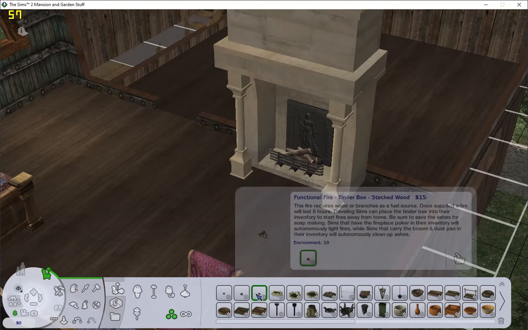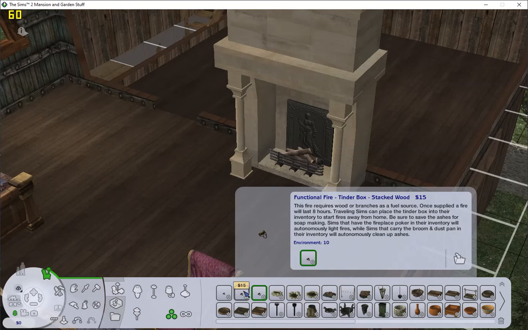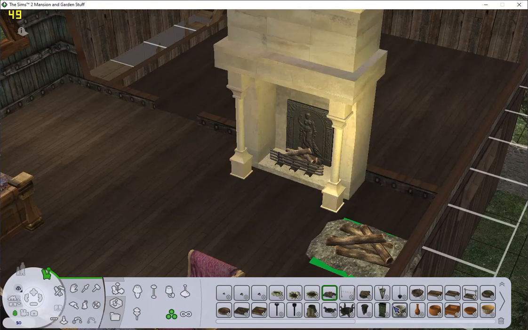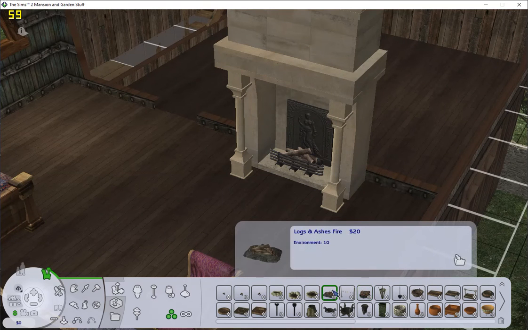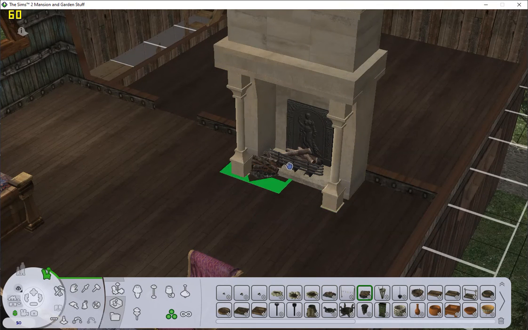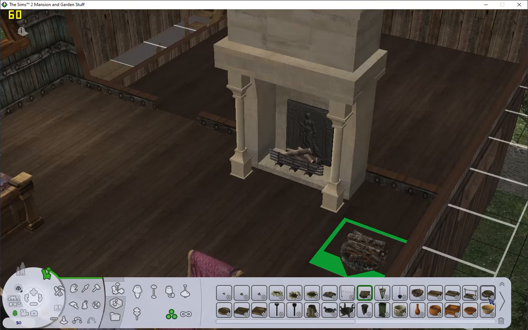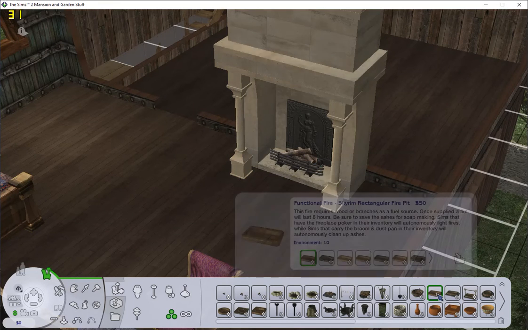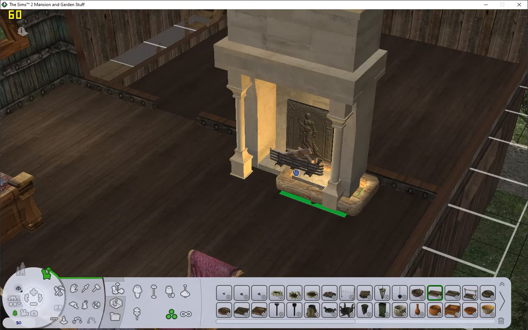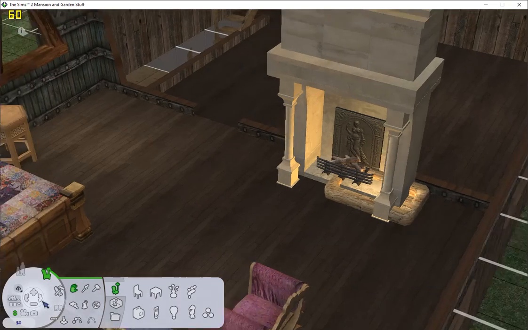Wait. What's this? Oh, it's a tinderbox. Huh. Do I have an invisible... I don't think that I do. I guess I can plop this. Look at it, it doesn't light up, so it's not... No! It's so pretty. I want to use it. What if I use move objects on and kind of put that there? We're gonna try that, because I love that.